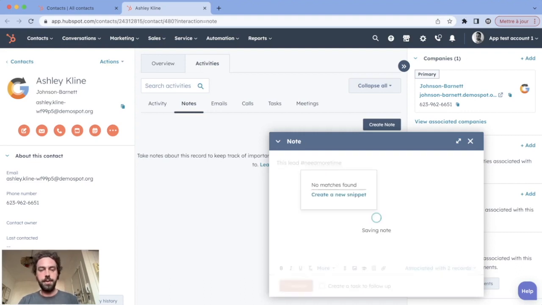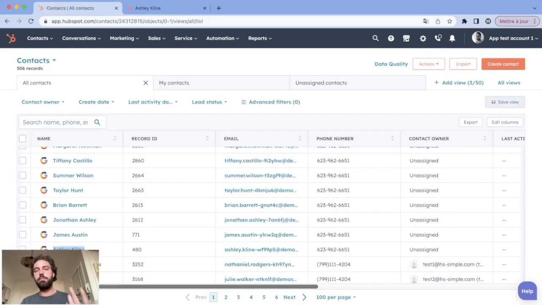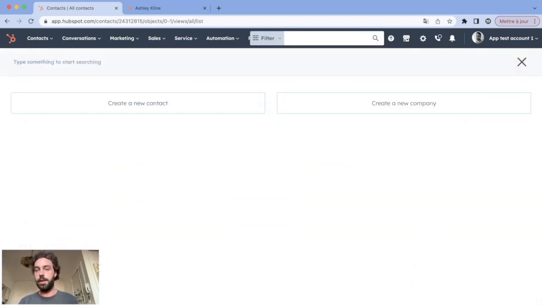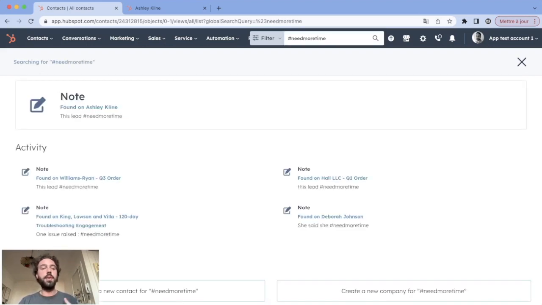You save the note, and then when you go to your main HubSpot contact view, you can click on the little search option, and when you type hashtag need more time, you will see all the leads, companies, and transactions that have this hashtag in their notes. So it's really easy for you to find the information you want about a specific lead or another one.